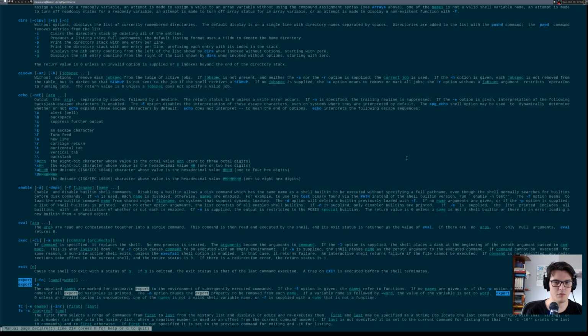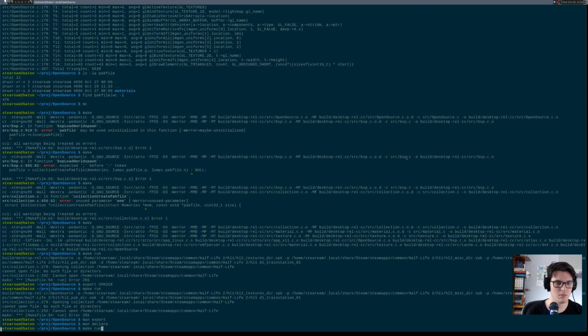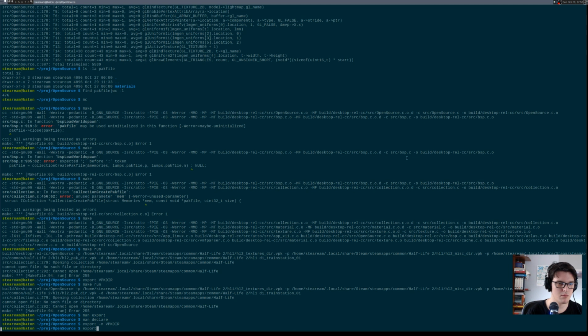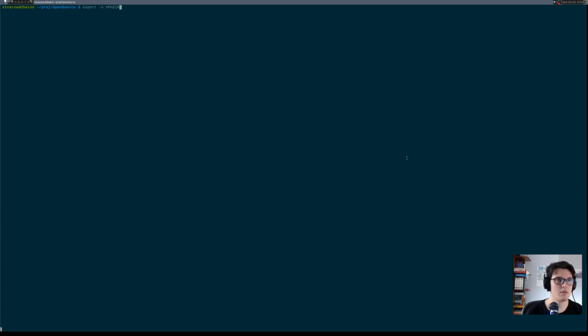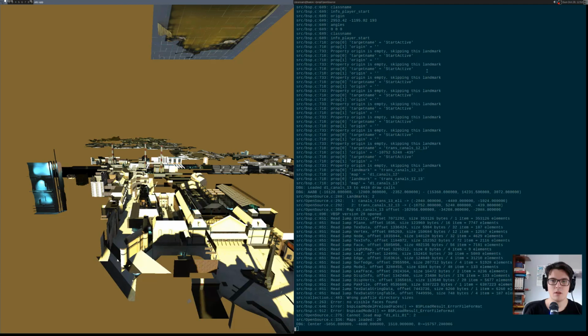And remove. Maybe like this. Whatever. Wrong pakfile directory sizes.